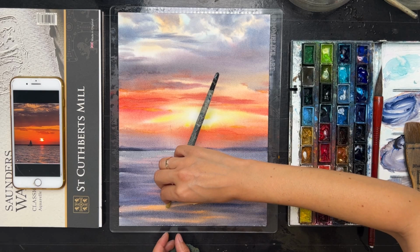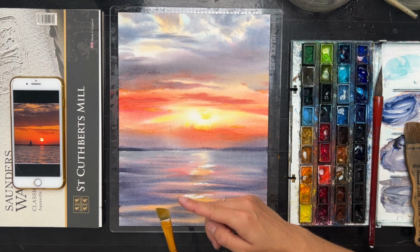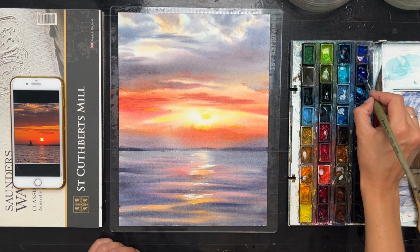I'll just remove this hair from the brush. For this I always use this flat synthetic brush with an angled cut. That's why I like that brush: it was flat with the angled cut. I'd like a few more dark accents, if it's not too late.